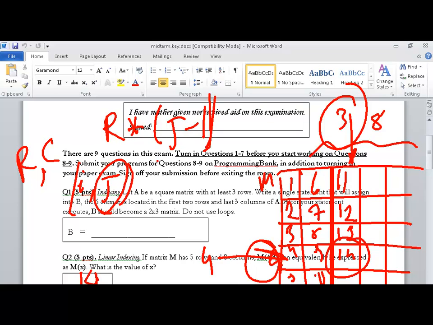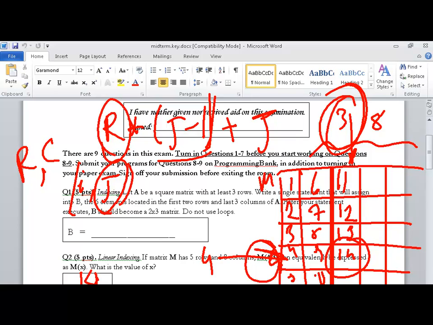I'm going over J minus 1 full columns, each full column containing R elements, and then plus the column number that I'm referring to. So I'm going over 2 entire columns, and then in the last trip, I'm only going to the 3rd one. Make sense?